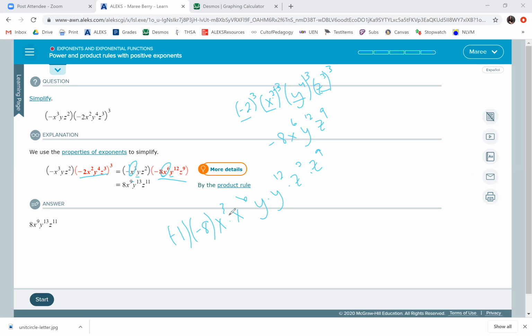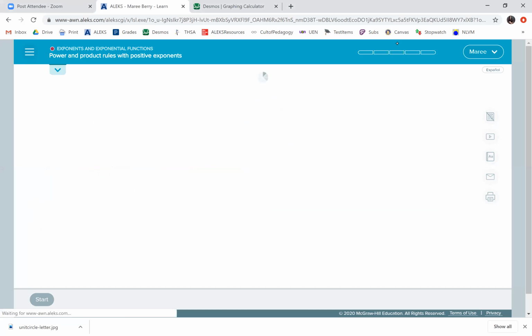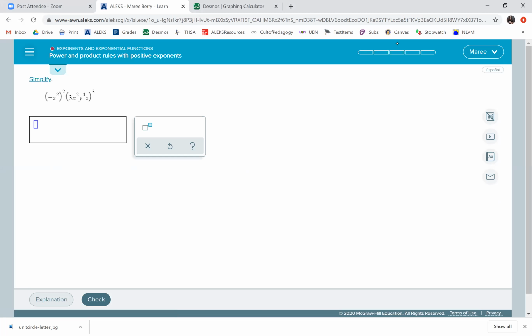And you add exponents when you're multiplying, okay? So this is going to be x to the 9th. Don't forget this has an exponent of 1, so y to the 13th. Z to the, I can't read this, 2, 11th. And negative times a negative is a positive. So that's what they got for their answer. So we have to be really careful. And I'll try to write out some of the things I'm doing in the first problems.